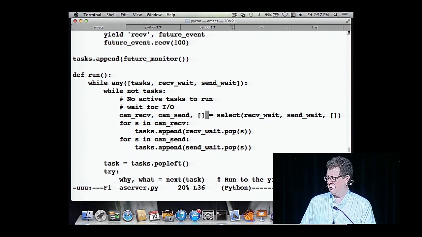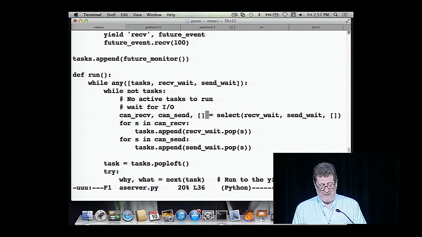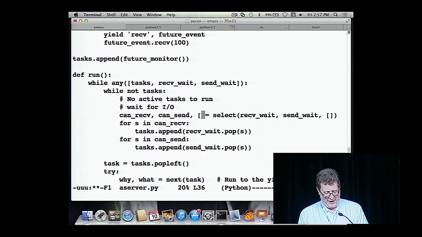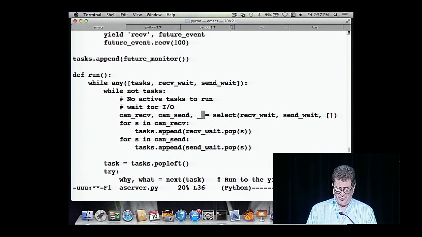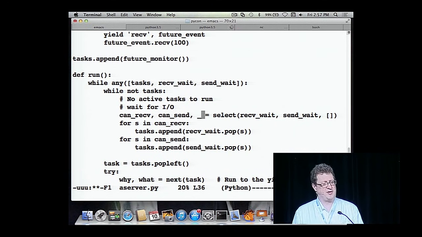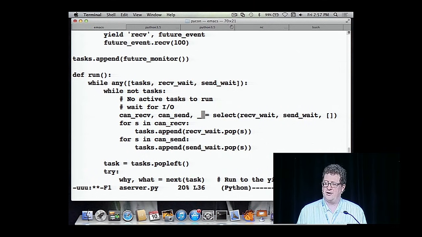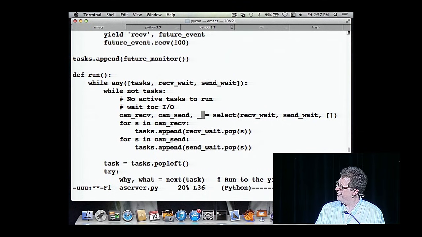Where's Raymond Hettinger when we need him here? What I actually meant to do, I have no idea actually. What I meant to do there is do an underscore as a throwaway. That's a trick I often do a lot where it's like, oh, I don't need that. I actually have no idea. Why would that work?